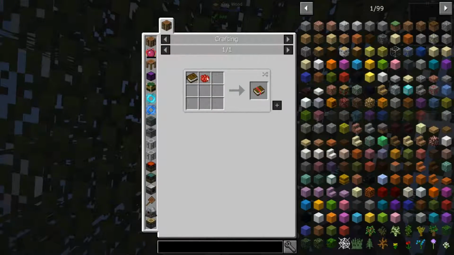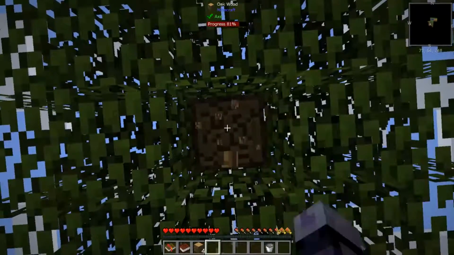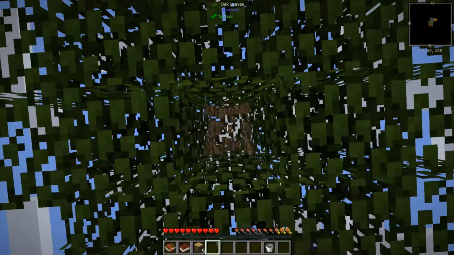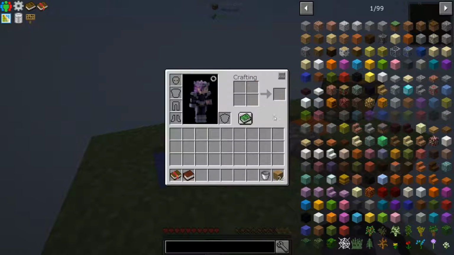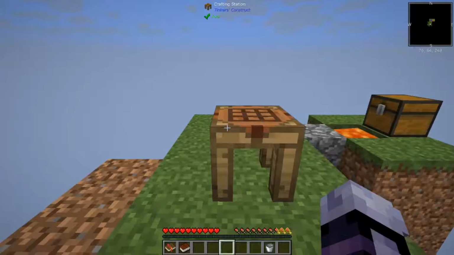Does it have a recipe? Yes, it does. You need rose red, and I'm pretty sure you can't really get rose red in this without bone meal. So, pretty straightforward. To begin with, we need 16 wood to start our quest line.